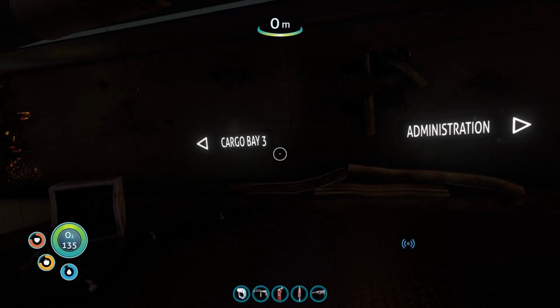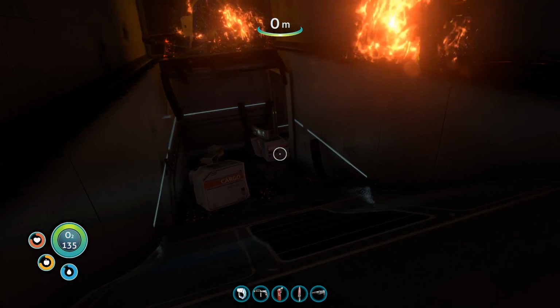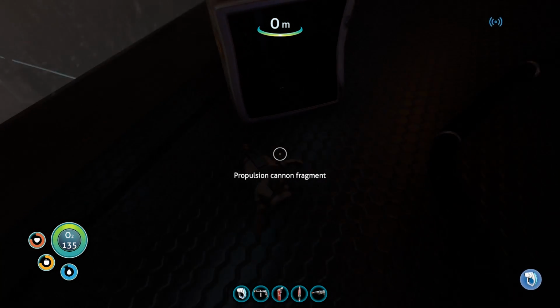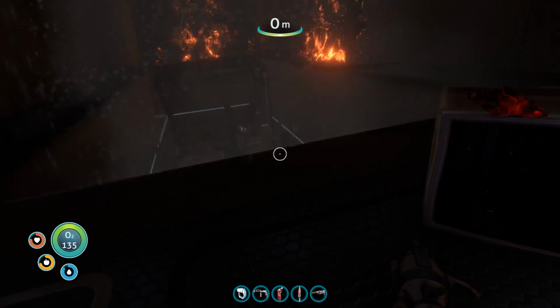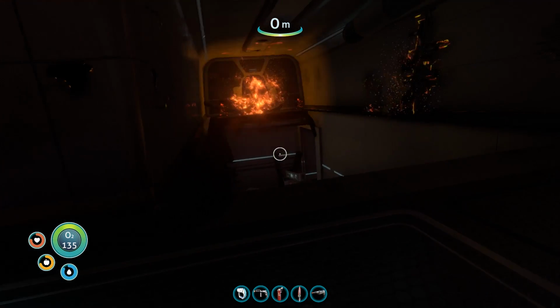Okay, so before we do anything else, the cargo bay is our destination, but there's debris blocking the way. So what do? Well, the developers put this here as a little hint. There's a propulsion cannon fragment. That's their way of telling you, you need this to get a little further. Well, you don't actually need it. There's actually a couple of ways to get over this.